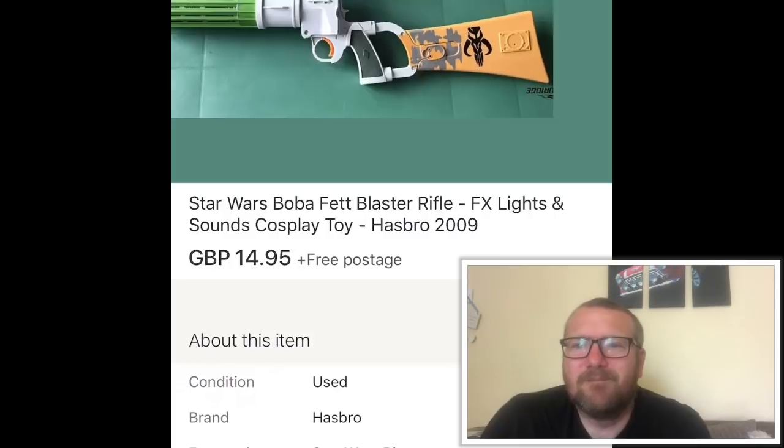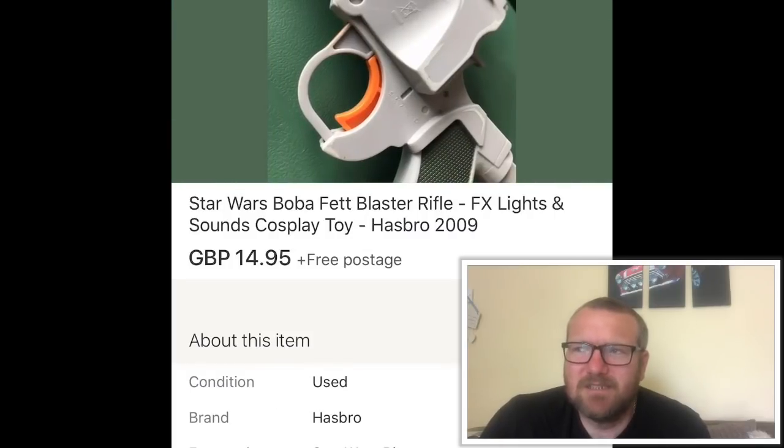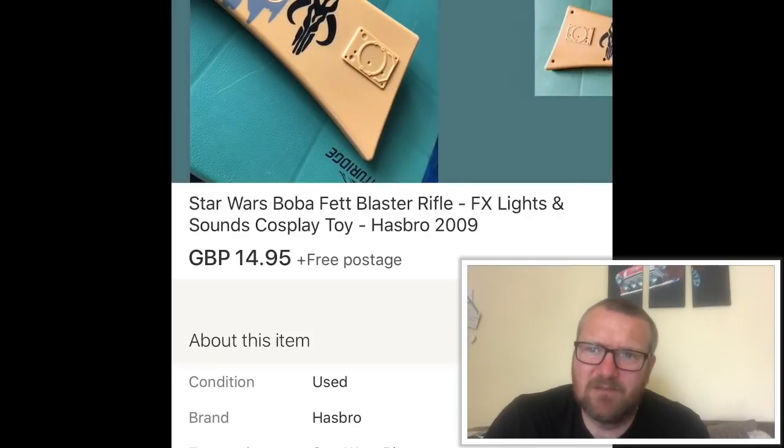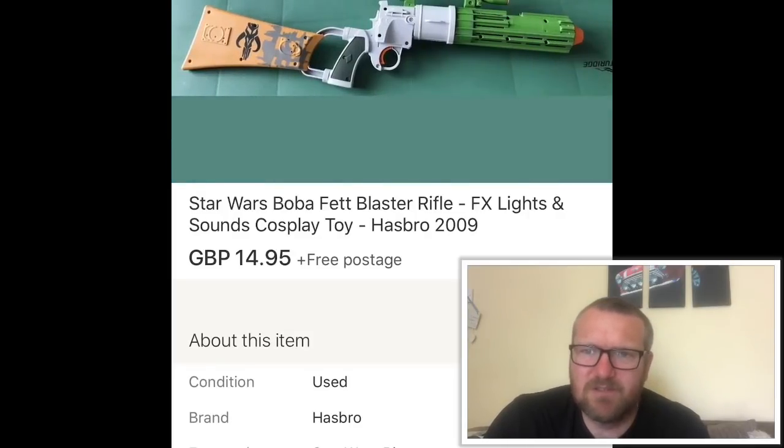Bob Effect Blaster — really cool item. Paid a pound for it and sold for £14.95, an easy sale. Star Wars stuff is obviously mega popular but you do have to pick the right things, as some Star Wars items are made in such quantities there's no value. Reasonably pleased with that pickup.